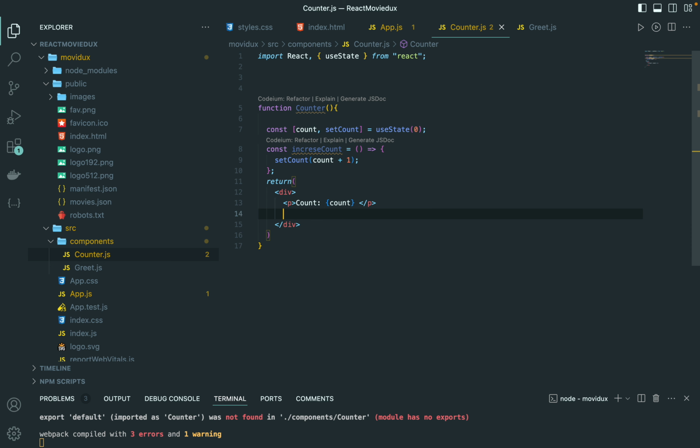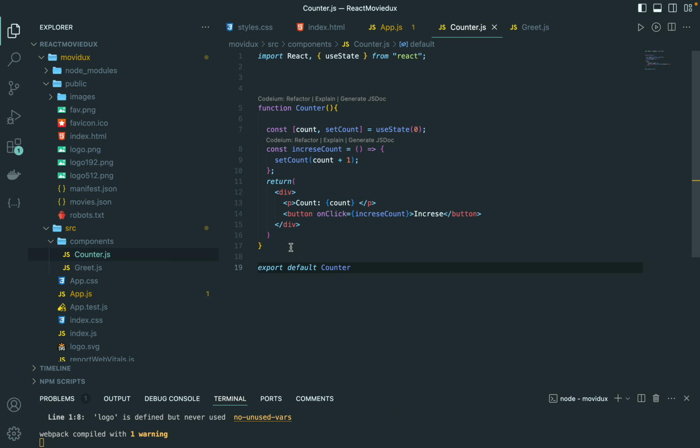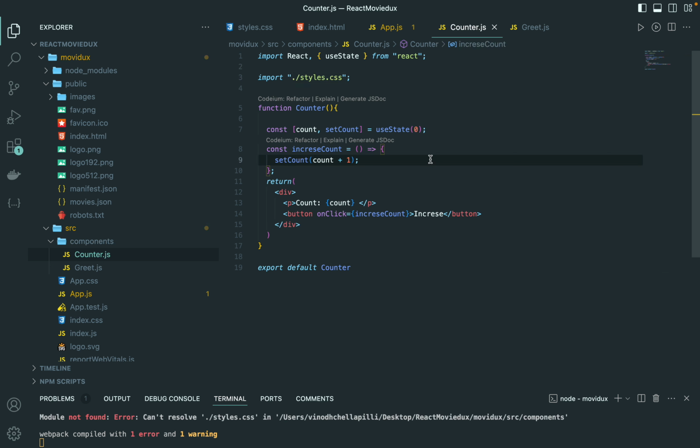Now you're adding a button with onClick. By the end you have to do export default Counter. So this is the main thing. I'm going to import style.css.